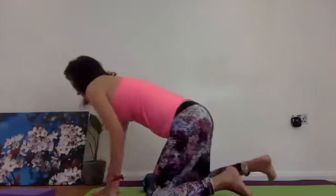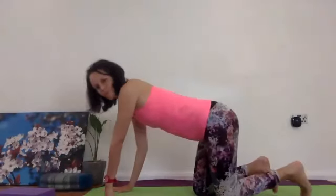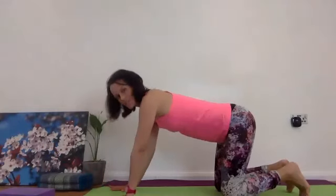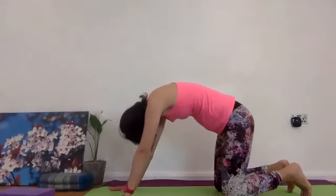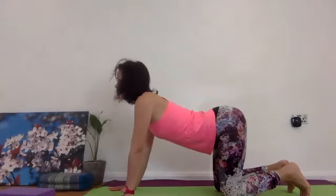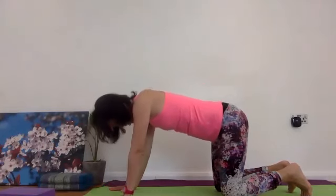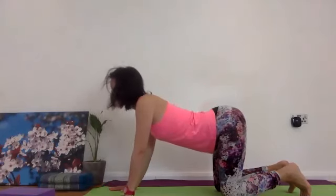Okay. We're coming around onto all fours. Come into cat and cow, rounding and arching through the back. Remember when you lift the chin forward, drop the belly down, ensure that those shoulders are drawn back.